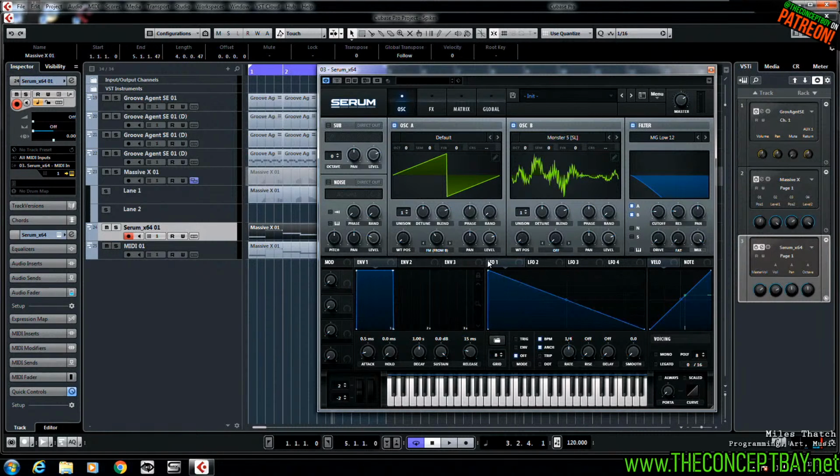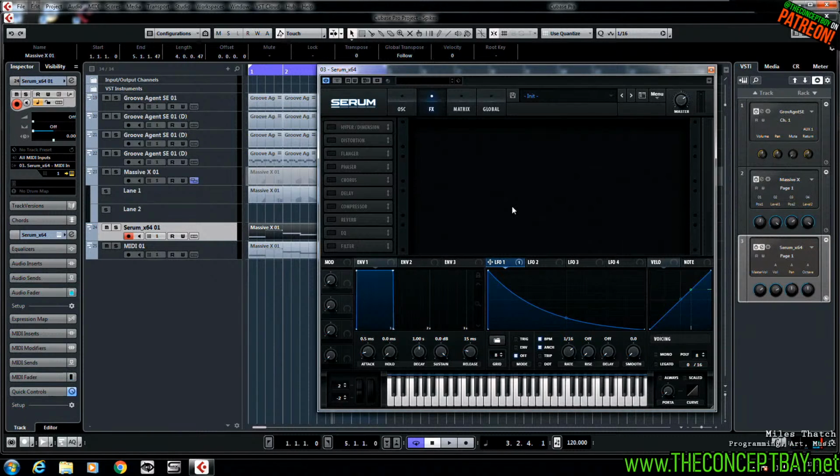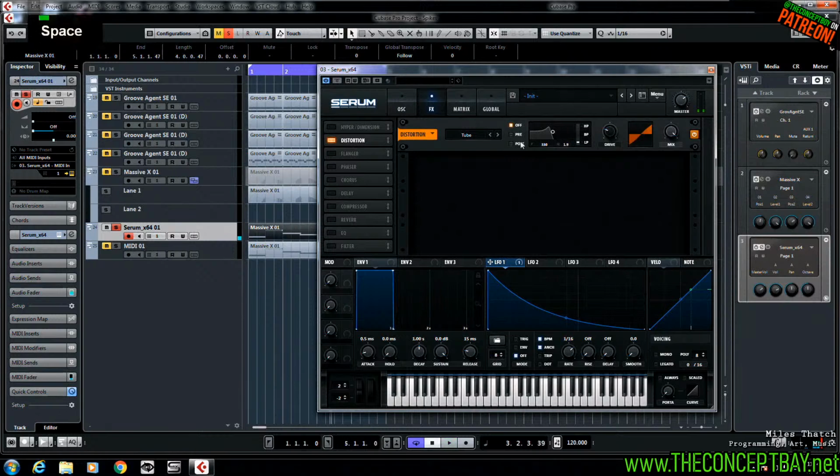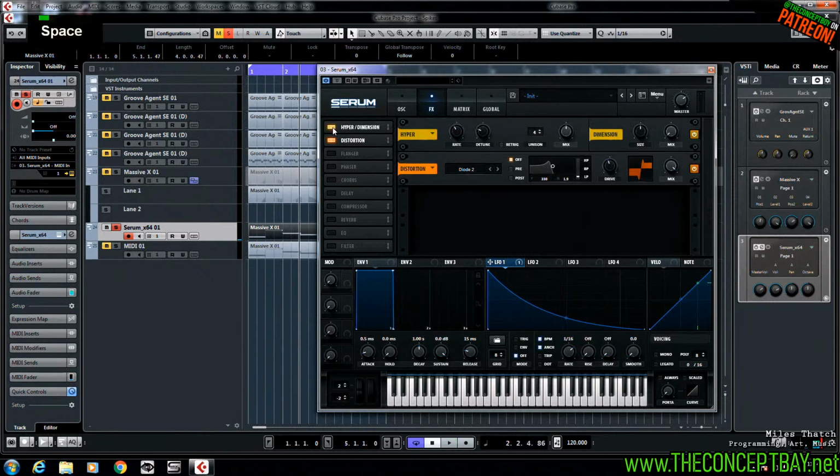Alright, and LFO time. Okay. Gotta add distortion. And let's add dimension.